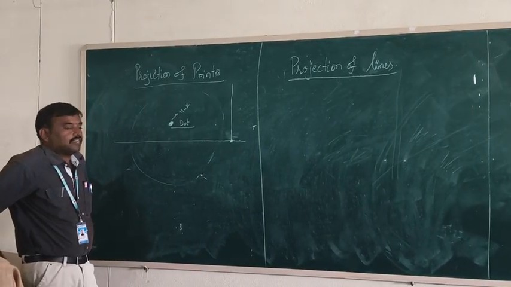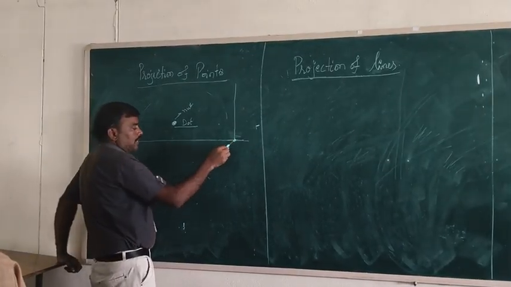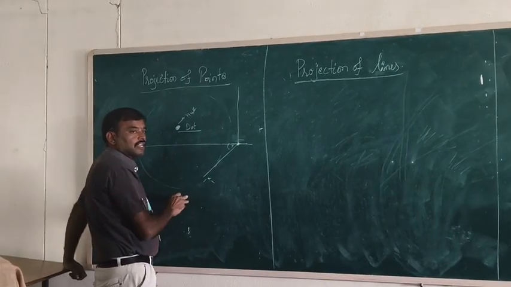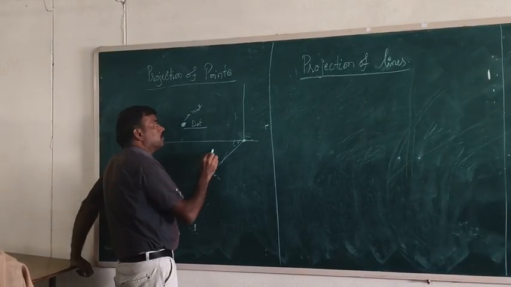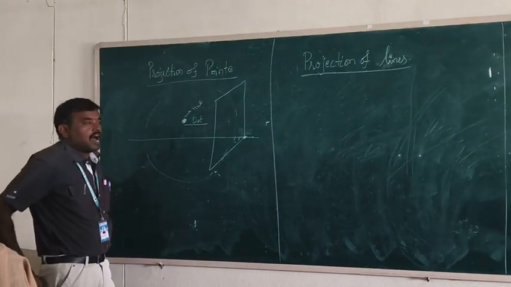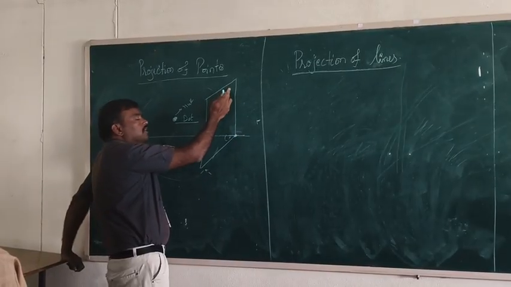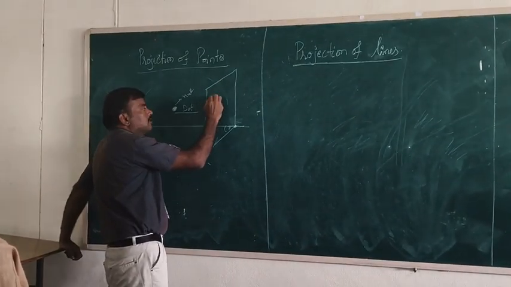So I need to extend this horizontal line like a diagonal, like this. How is it? Like this. So some inclination happens for this horizontal line. Again I want to project this line up to the top level like this. So now what is going to happen? Earlier it was a line. Then after, I join two or more lines for this, which is going to happen as a plane.